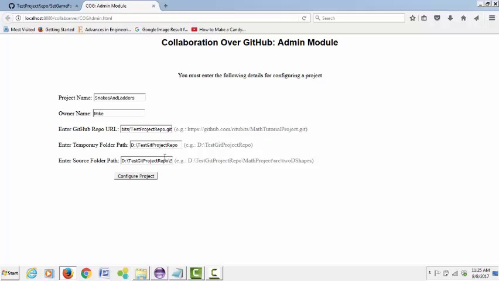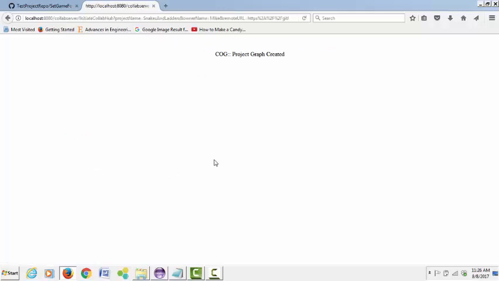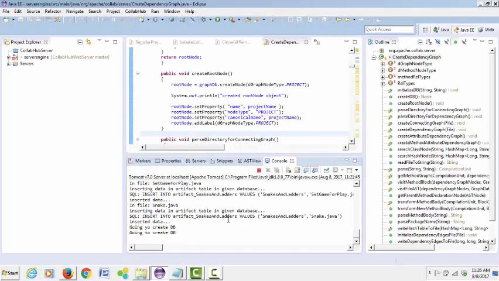Then these 2 fields store information related to certain temporary folders where the clone of the project will be created in my system and which will be used to create the project dependency graph. Now I use this admin module to configure the project. I get a message that the project graph has been created successfully. Let's see the server side.